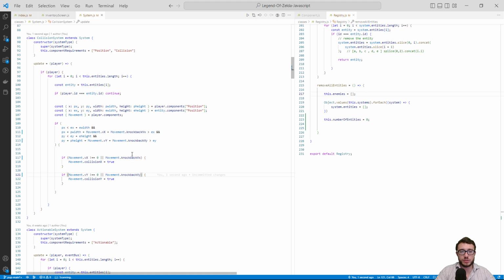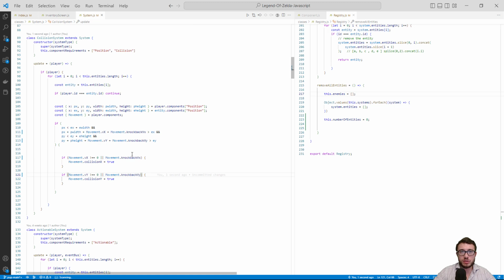Now, something else that we need to consider, and game engines tend to use this method, is to reset the entity to its last known position. Now that we're dealing with knockback, I want to reduce the glitchy behavior that we're seeing.